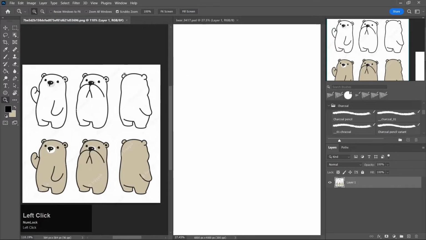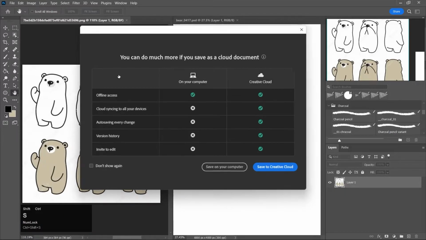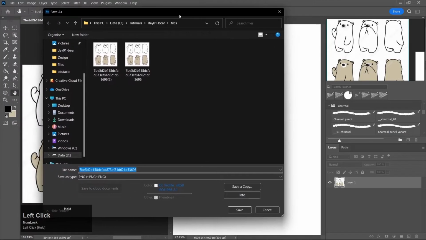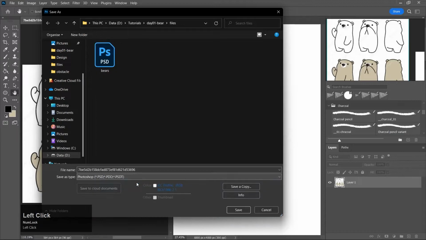And by the way, if you press Ctrl S on this picture you just dragged in, Ctrl+Shift+S, then we can save it as a PSD file.